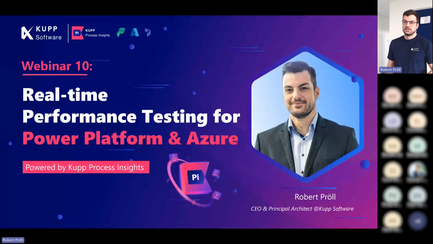but also to figure out what the actual root cause of the problem is, especially if you have a large environment with a lot of code and a lot of different components. We'll have a specific event and try to figure out what's going on behind the scenes. And that's why I would like to show you different cases here. So let's take a look at the agenda for today.